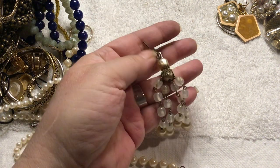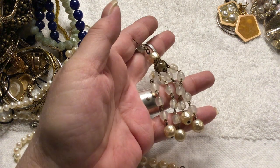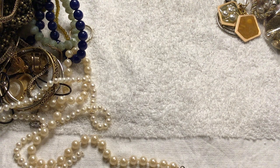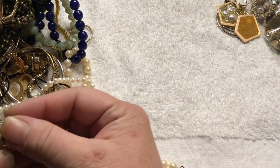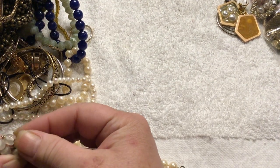Yeah, I don't know what this is. I think it came off a necklace. But I'll hold on to it. It's pretty. I like how heavy. And these look like real pearls. Look like. Let's see. Yeah, they have a grit.